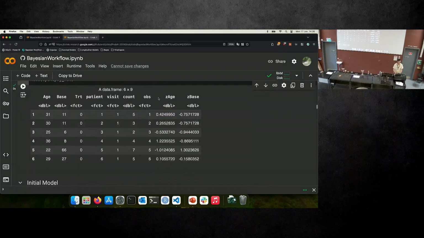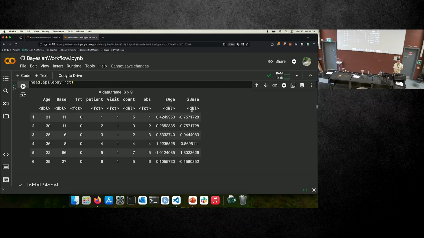Cool. So you can see that we have our treatment, our participant number, and visit, where count here is our seizure count. We have two options here for modeling our continuous covariates. We have the raw numbers for participant age and baseline seizures, and we also have the standardized values.